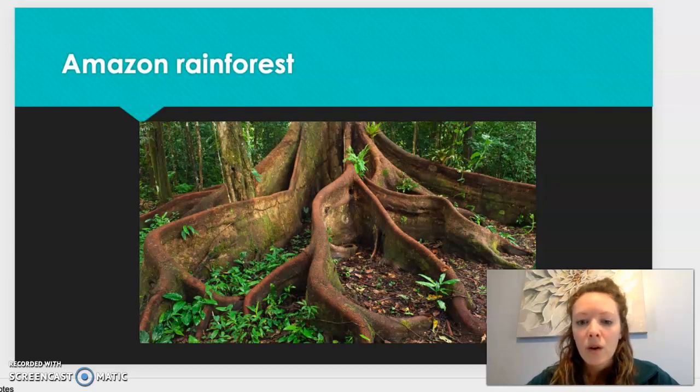Again, in the rainforest, it's very wet and moist, and the ground is not as sturdy as our ground around here. Think of when it rains for a long time and then we have a storm. You'll see a lot more trees fall over because the ground is no longer able to hold the roots in there. Since that could happen pretty much all the time in the rainforest, they have adapted to grow the root systems above ground to not have to worry about the ground keeping them in place. The roots themselves do that. So that's another adaptation, that their roots grow above ground. Okay, so again, thinking about the biome, connecting it right to where they survive and reproduce.